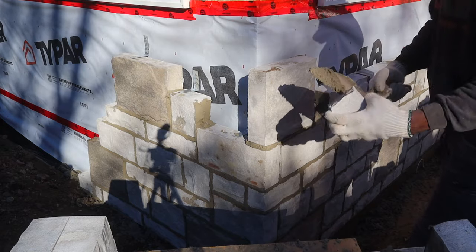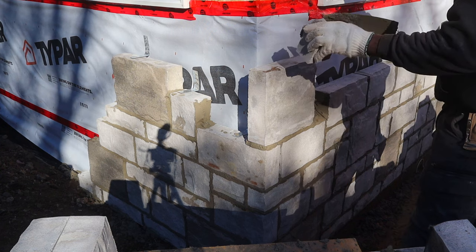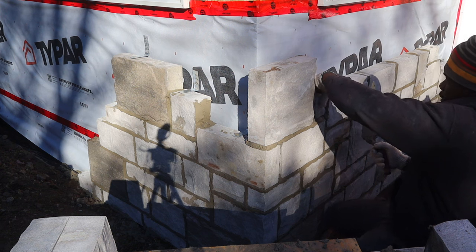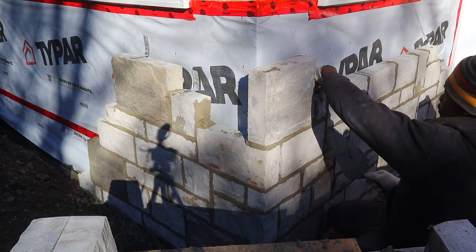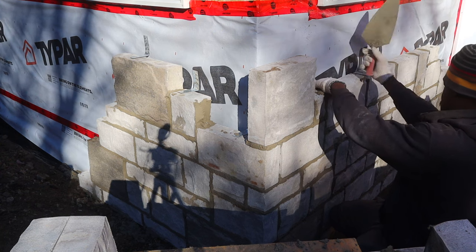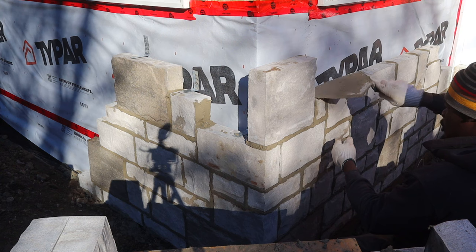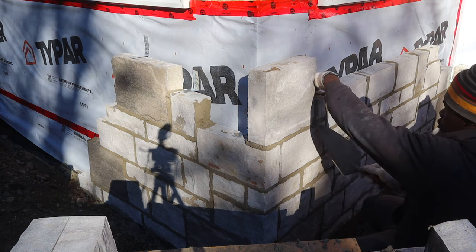Yes, you can cut it with your hammer. See, it's still straight. And I like the finish more than when I use my machine to cut it, because it gives me a look just like the stone that we have here. So using my hammer, I prefer to do that. And yes, you can try that if you like. It may not happen the same day you try, but if you practice, you may cut it as straight as I do.